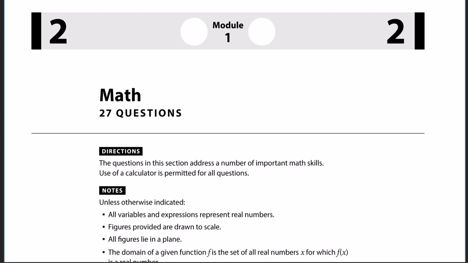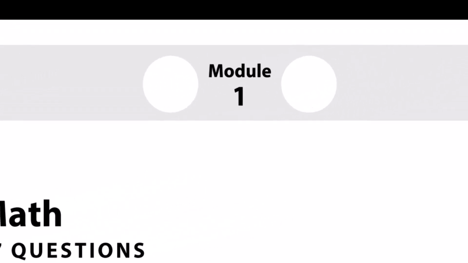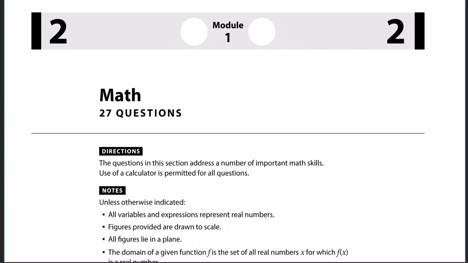Hey everyone, this is the new digital SAT that's going to start being administered in 2024. This is Math Section 2, Module Number 1. Now, there are a lot of changes that have come with the SAT. So this test obviously is going to be administered on a computer or a tablet. You're going to have to take a device and do it at a school.